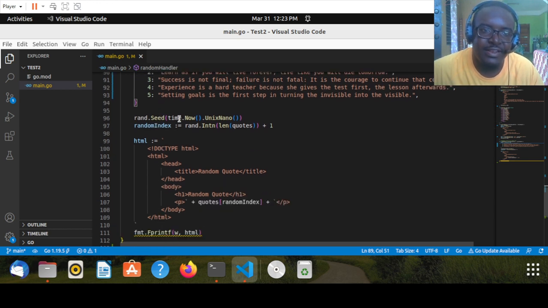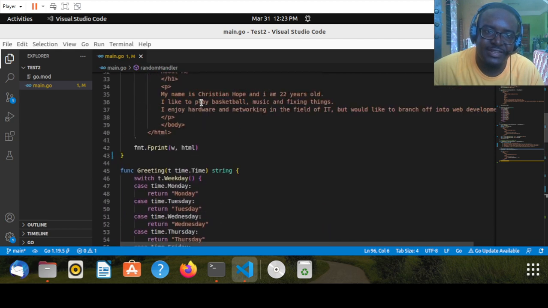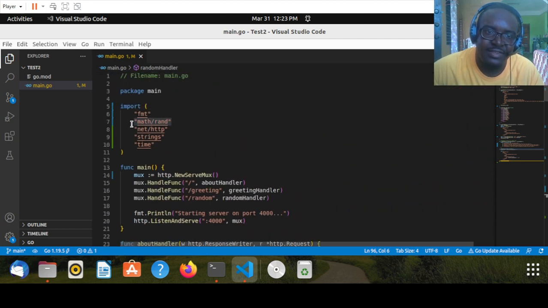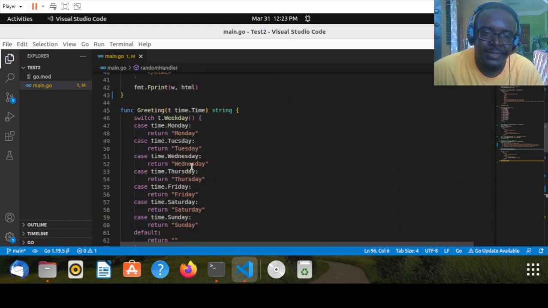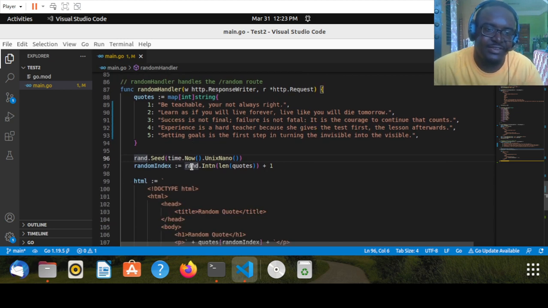Now for the random, as you did in C++, if you remember, you could use srand and rand. Here you just use rand. That is the given. To use rand, you've got to import the library math/rand, and that will give you a random generator.